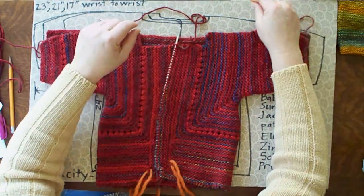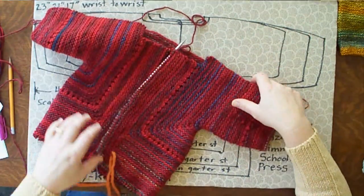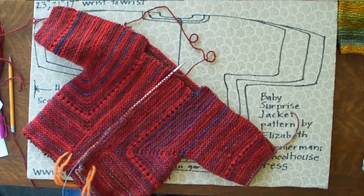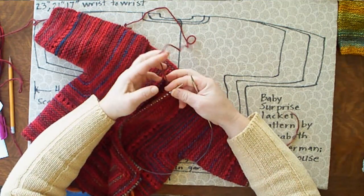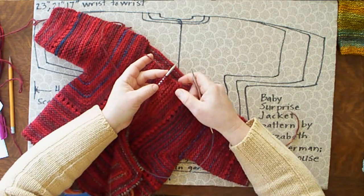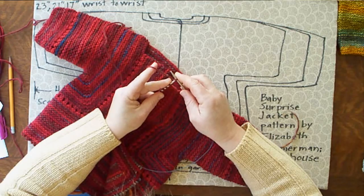So for this one I want to show you now how to do an I-cord bind off. You should experiment and do what you like, but if you do a 2-stitch I-cord, it just makes a nice little edge, and I'm going to bump it up and do a 3-stitch I-cord, and so I need to start by casting on a few stitches here. So I'm going to use the knitted cast on, whatever type you use, it's not important.